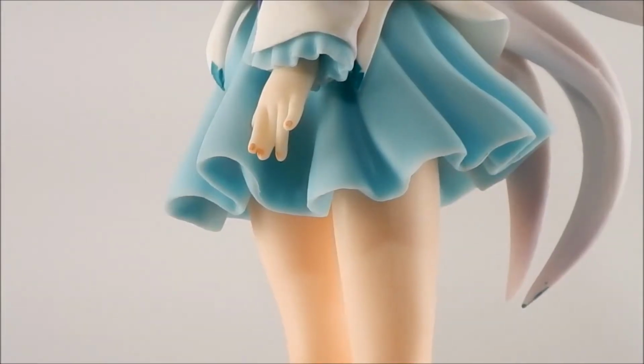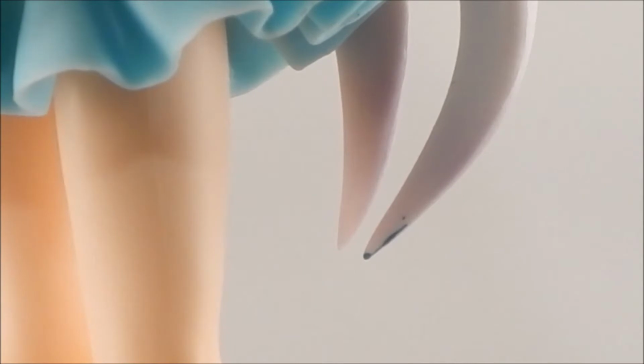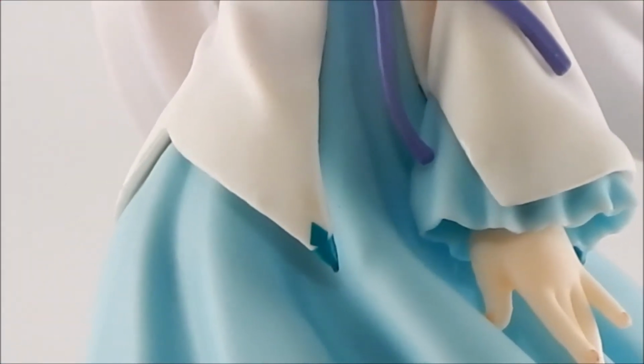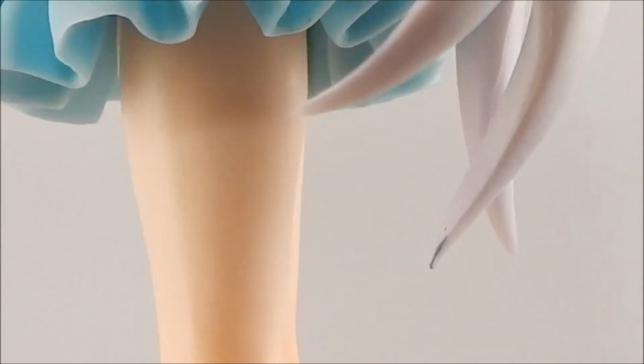Oh, so I was just taking some pictures of her, and I did notice this. What's up with that, man? That should not have been there. It looks like a marker or something. He touched it or something. It's like a piece of green paint. So yeah, it's not the best attention to detail. I think that's the same color paint as right here at the tip of her dress. So somebody must not have painted that properly. That's all I'm saying.